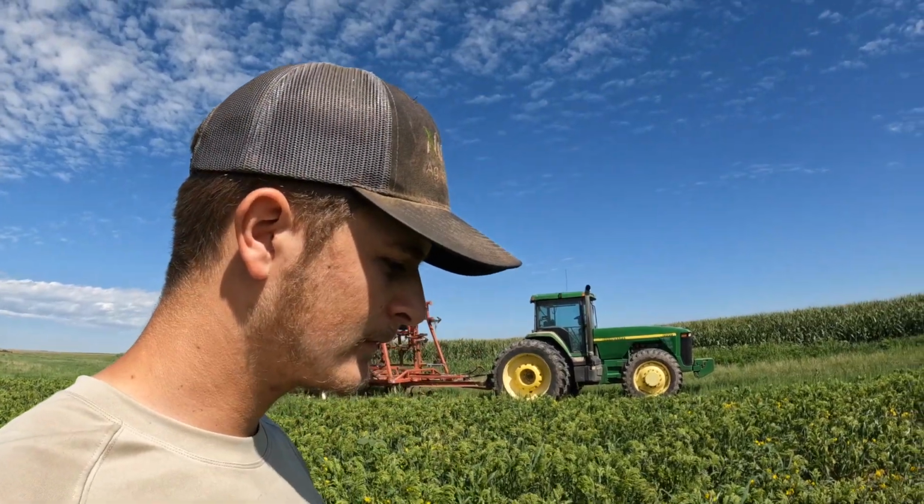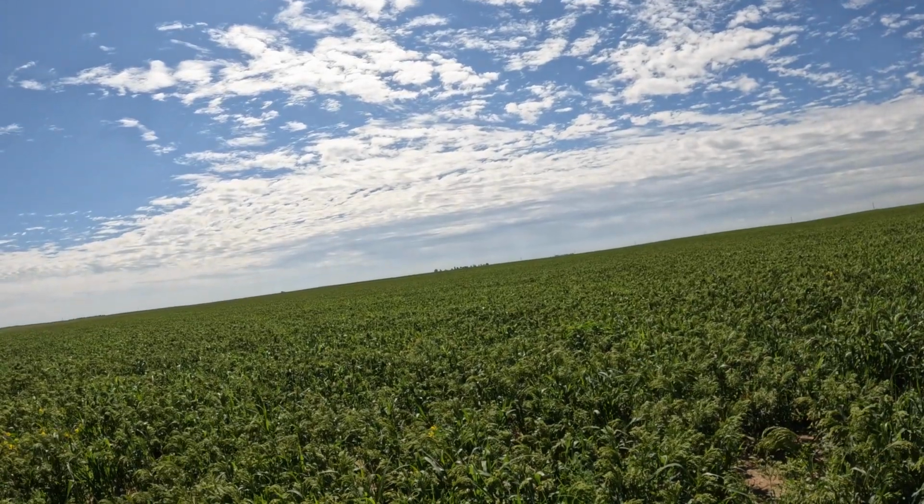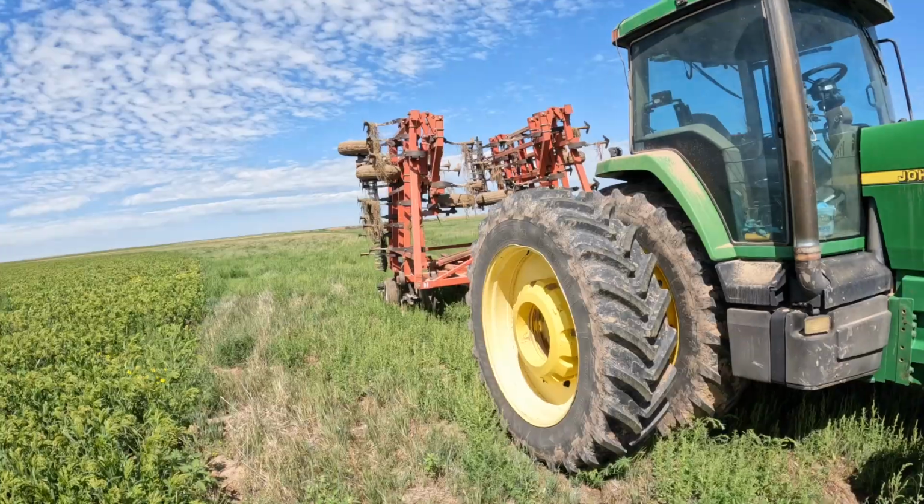So yeah, I just wanted to show you guys what it looks like, because I never expected any of these crops coming out of CRP to look very good. And this looks awesome. So that's nice.